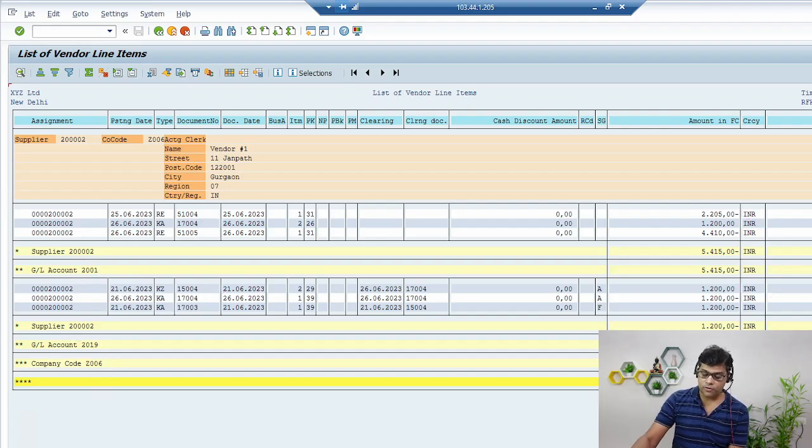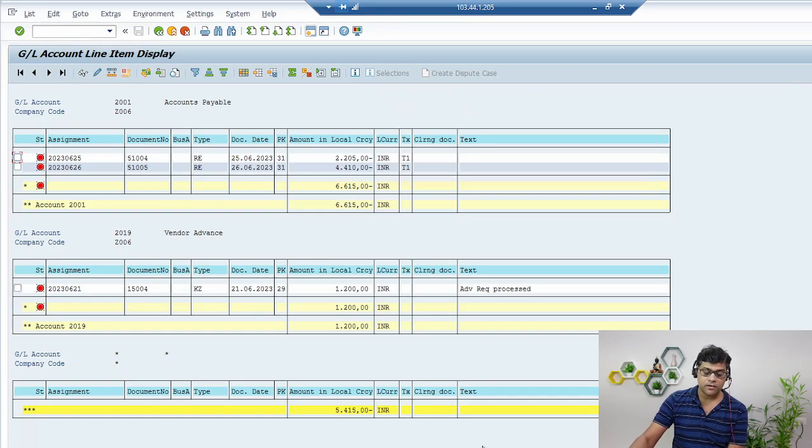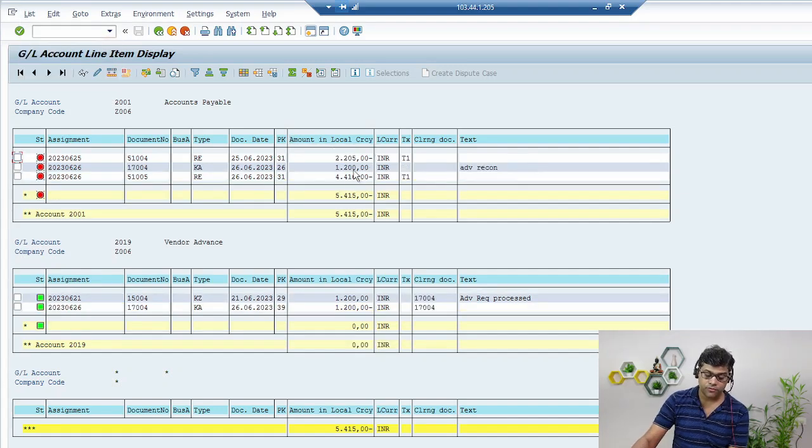And check this document number. First you check the reconciliation document, reconciliation account and alternate reconciliation account. Now it's showing 1200 debit and 1200 credit. So this account is zero. That means there is no balance left in this particular account or in alternate reconciliation account, because whatever you paid you already deducted from the payable. So this is your entry.